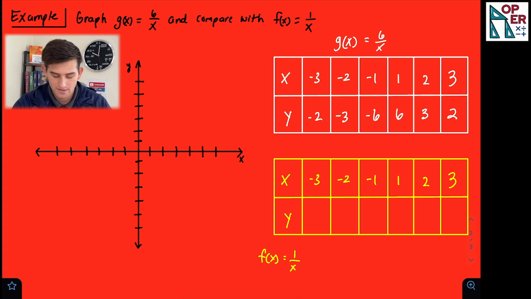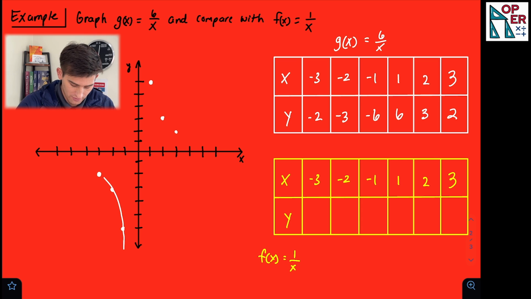So now we can just graph these. I've just got a little bit of a sketch of a graph over here, so we'll estimate, and it'll give us the general shape of our graph. All right, so -3, -2 would be about right here, -2, -3, and -1, -6 would be right there. Okay. Now 1, 6 would be here, 2, 3, and 3, 2. Okay, so now we have those points. We know that we have a vertical and a horizontal asymptote at our axes. So now we can draw the shape of our graph that would look something like this.